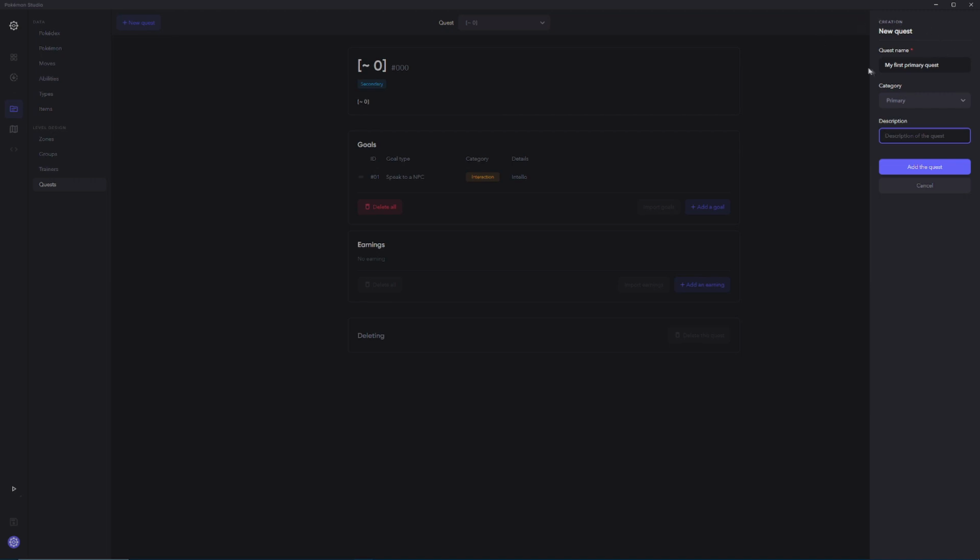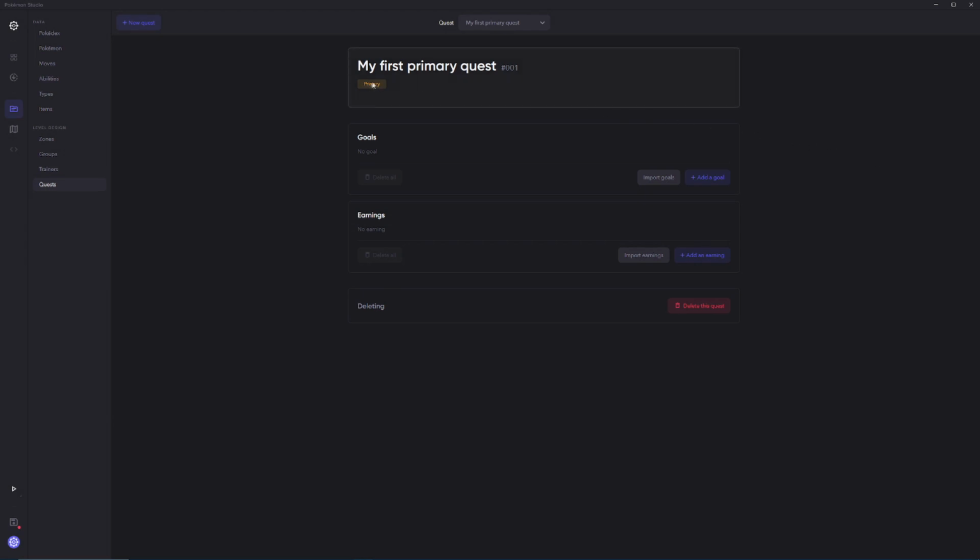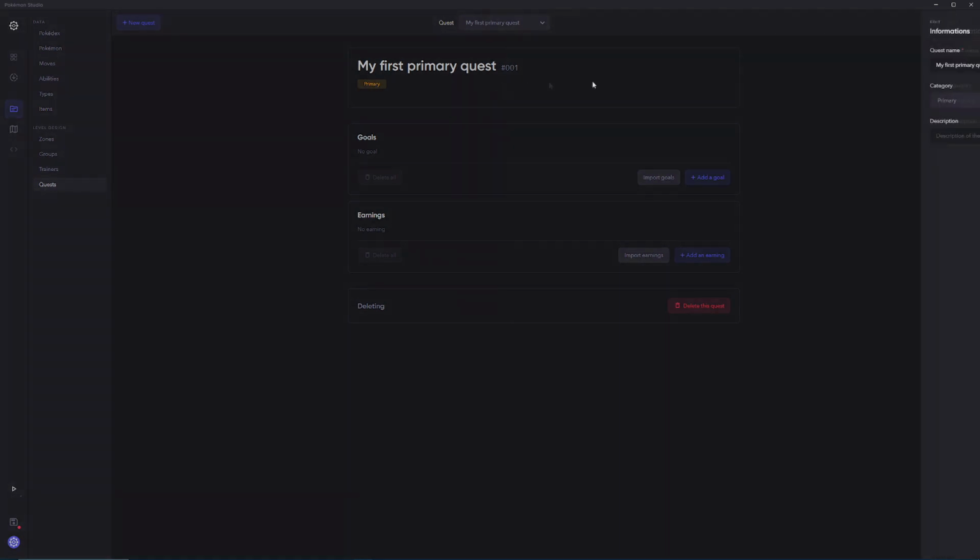Alrighty, so what we're going to do first is going to be a primary quest. And as you can see here by the red notification here, this is required. Category is also required, but it has a default, so that's why it doesn't have the red thing. And description is highly suggested, but it's not required. So you can add this quest, and as you see, we have a primary quest now. If you want, you can always change the name later and even add those translations. You can change the category, and you can also add the description later.